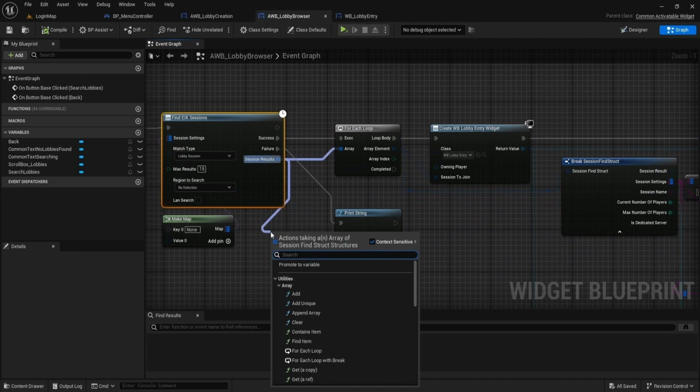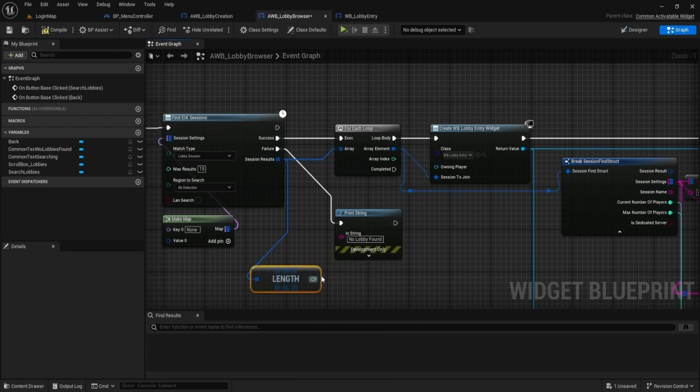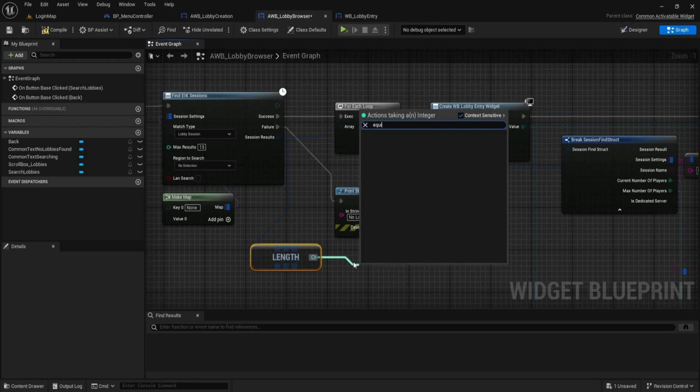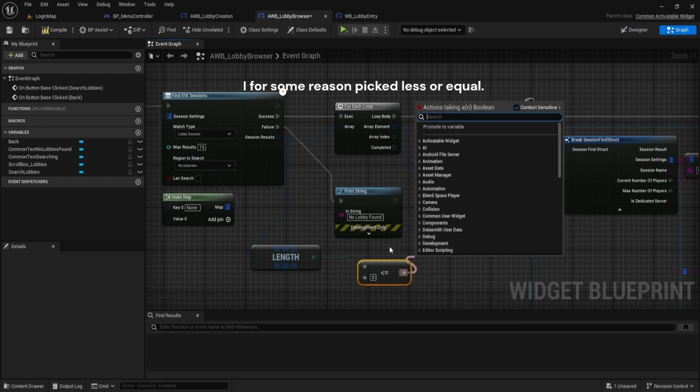Now, get the session result length and check if it's equal to 0. Use a branch to add entries if it's true.